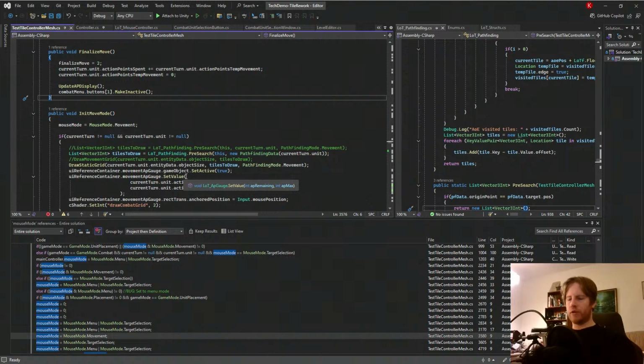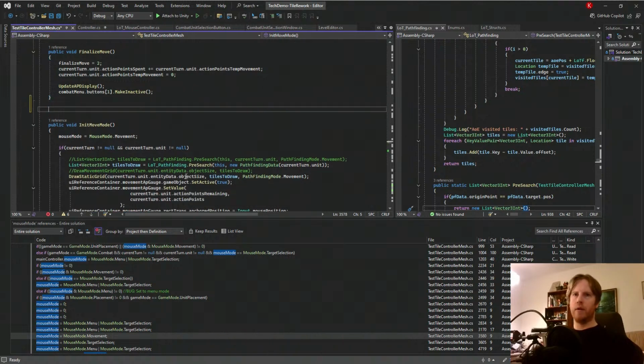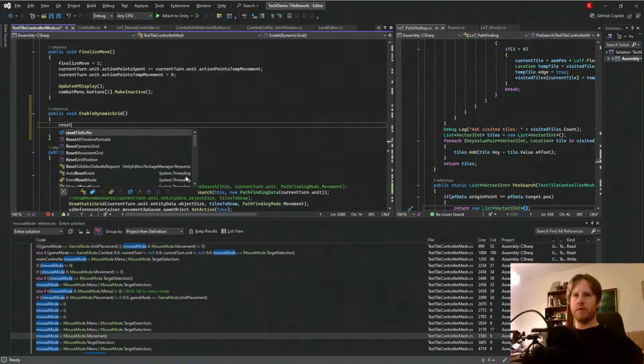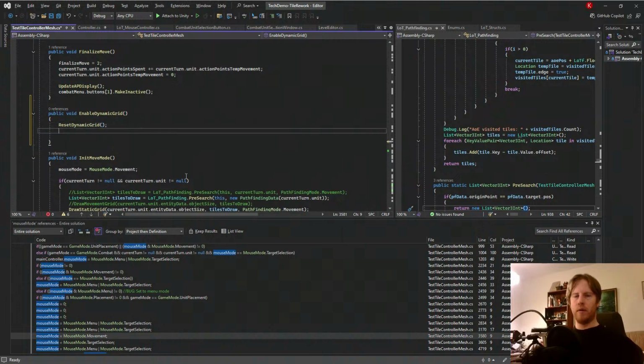I think we're just gonna have to track it manually, and we're gonna do something like public void enable dynamic grid. And that's just gonna say reset dynamic grid. And then we need a bool drawing dynamic grid.